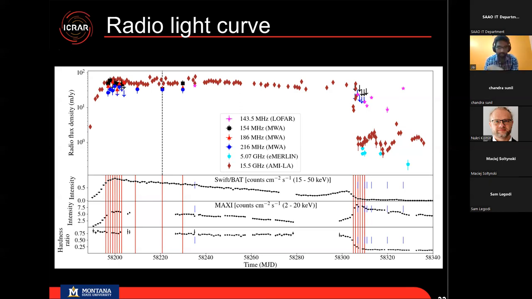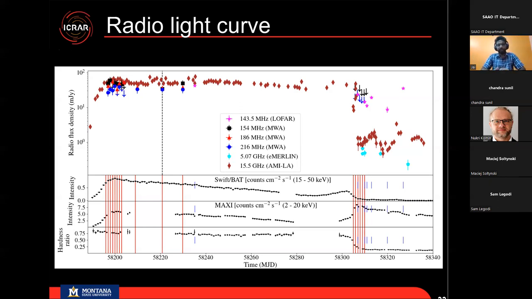But as I mentioned when I was talking about the Wonderland model, according to them, the variability must have been smooth enough. We should not detect this kind of variability. So this suggested that there are limitations in the Wonderland model, and this is the observational evidence for that. Now, I highlighted one particular point with the dashed line. During this particular instance, we targeted this source in multi-wavelength, all the way from infrared to MWA frequencies, and we studied the spectrum for this compact jet.